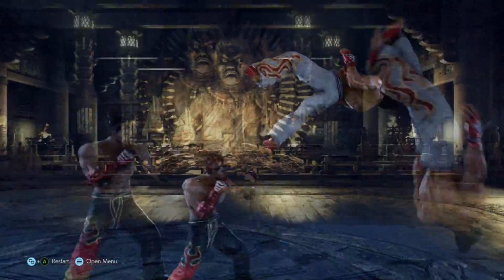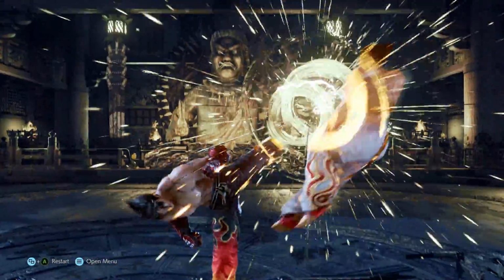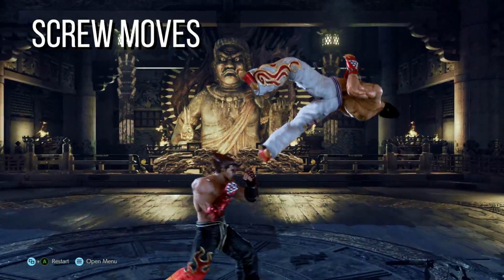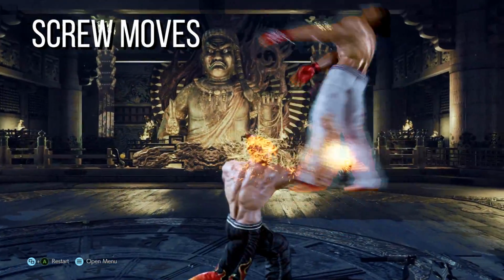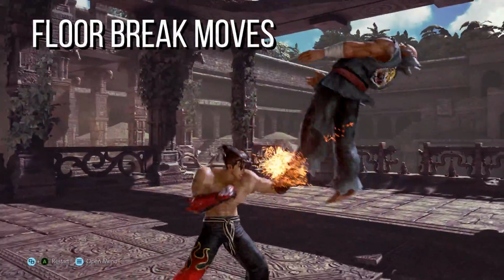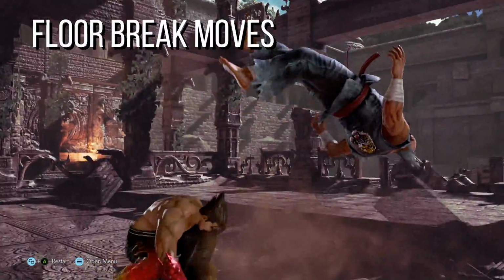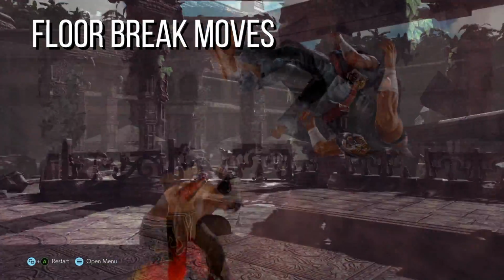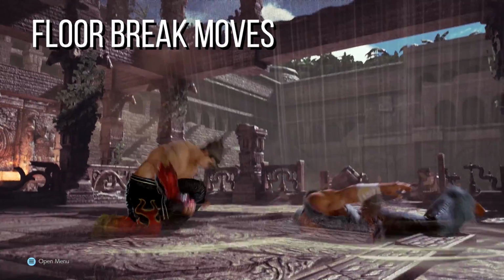And just to finish off this combo section, let's fully list Jin's screw and floor break moves. Screw starters are standing 4, 2, 4, down forward 1, 4, 1, 2, 4, and down back 3. Floor break moves are 1, 3, 3, 1, 2, 3, down forward 4, while standing 1, 2, and down back 2, 3, which leaves the opponent face down, reducing your combo potential afterwards.